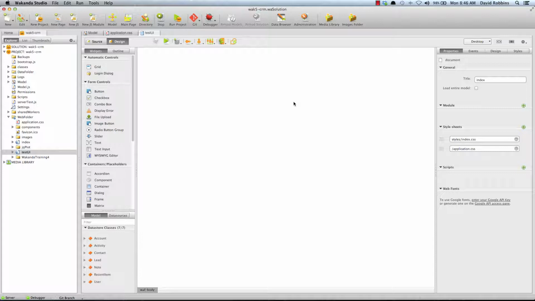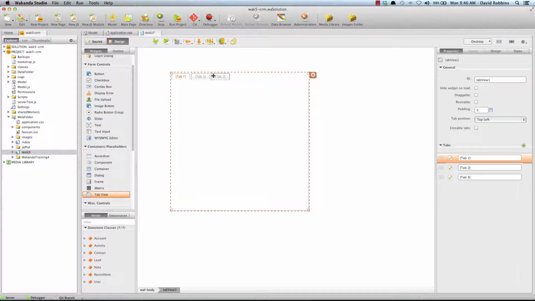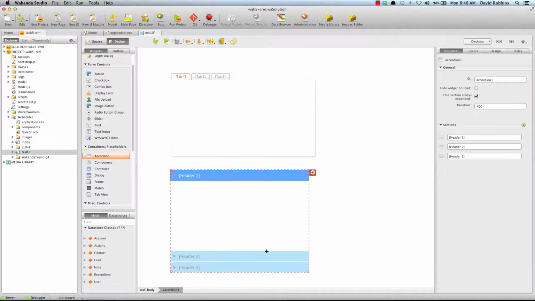and if I drag out a widget that, let's say for instance, I don't think I styled the tab view. So if I drag out a tab, it's going to have the native look. But I'm going to make this a little smaller. I've created style for the accordion. Now if I drag out an accordion, as you can see, it has more of my iOS 7 look.